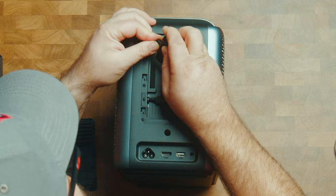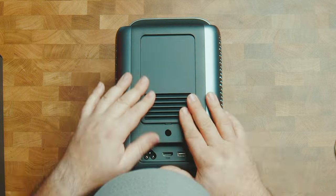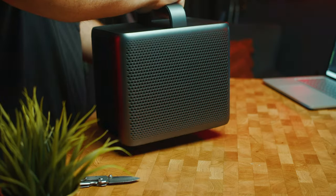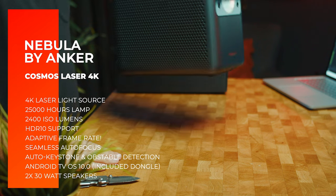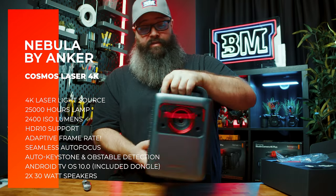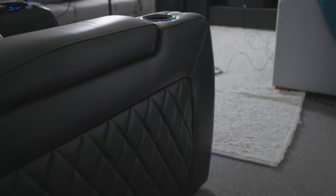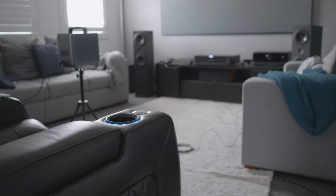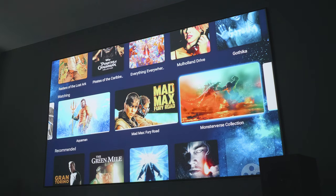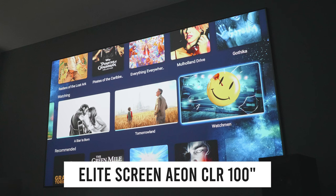The dongle clicks in here, similar to other projectors I've seen that allow you to have dongles on the inside. I'll leave some of the specs on the screen now so you can check those out. It is a 4K projector and in this size and format that is pretty impressive, considering that you're getting 4K laser with 25,000 hours of use time. Installation is nice and easy — you could set it on a coffee table, or do what I did and mount it on a tripod using a quarter inch thread. I'm using a ceiling light rejection screen, the Elite Screen Aon, and having the projector lower enabled me to use it with this screen in pretty much full daylight conditions.